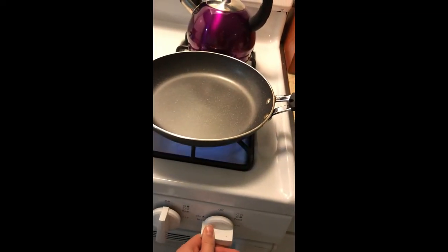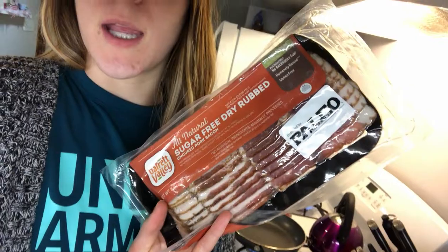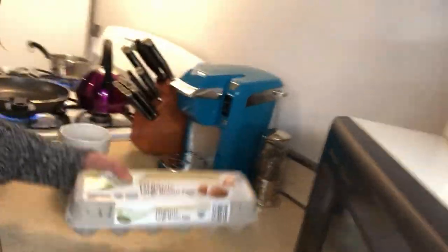I have my day-by-day book I'm gonna read while I eat breakfast. Everywhere I read said the key to Whole30 is keeping it simple, so for breakfast pretty much every day I'm probably gonna have this paleo bacon — it's Whole30 compliant, by Garrett Valley. It doesn't have any sugar or anything to cure it, just pork, sea salt, and different spices. Then organic brown eggs, and some kale and spinach greens with olive oil on the side and two poached eggs on top.